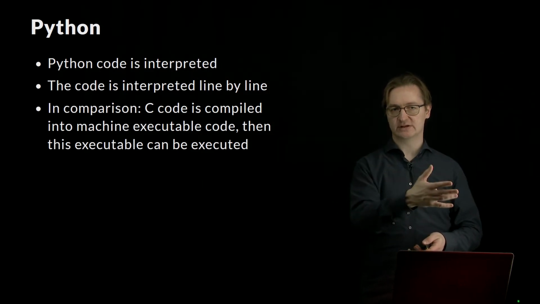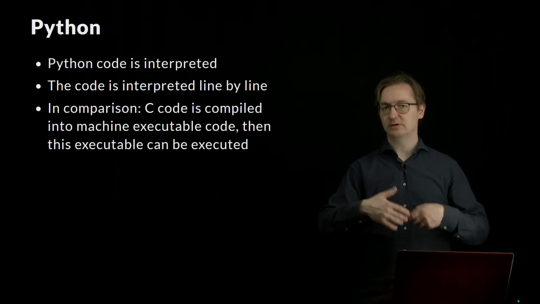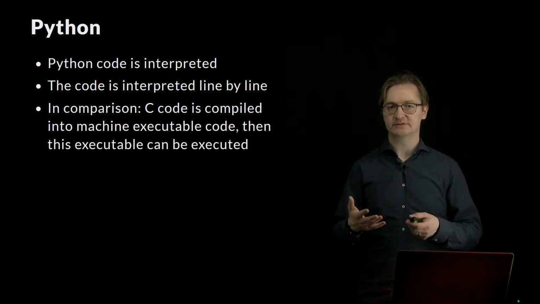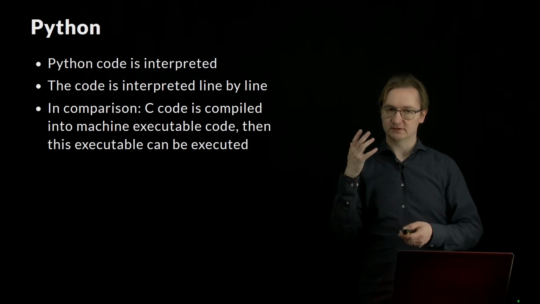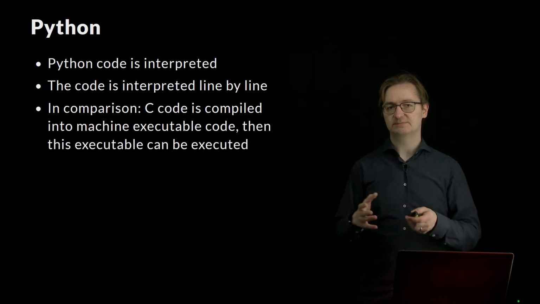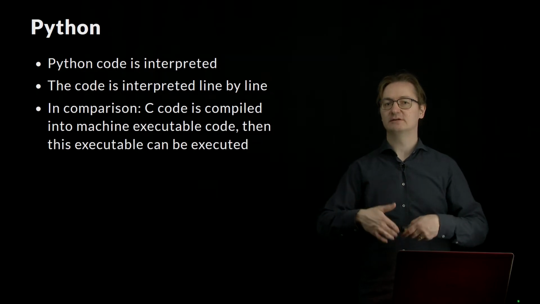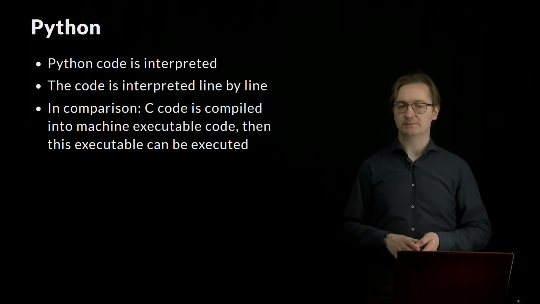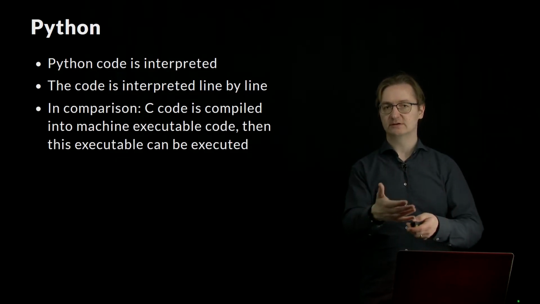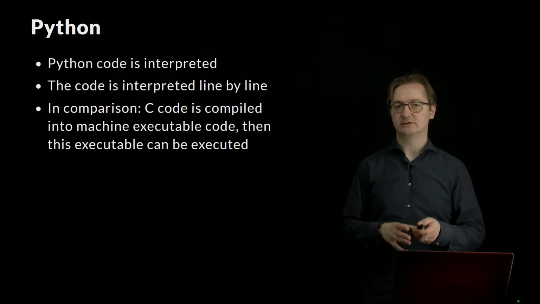So there are basically two steps. But the compiling step can already point out some errors. For example, if you have used different data types, such as adding a string to a number or vice versa, it can already see those exceptions or problems and point them out before you run the code. In Python, in most cases, you get the error when the code reaches the line where the error occurs. So it can be a problem.